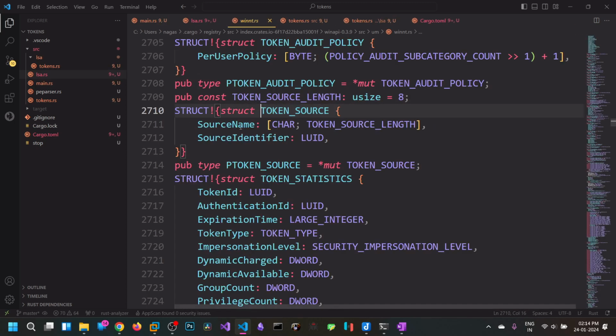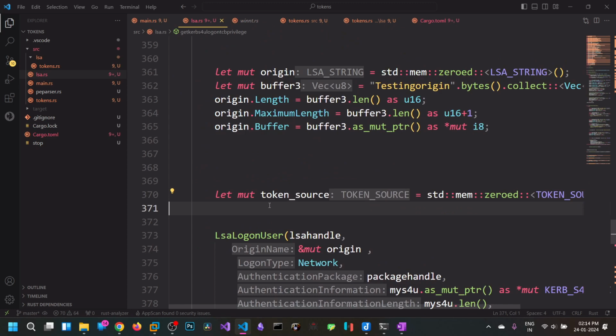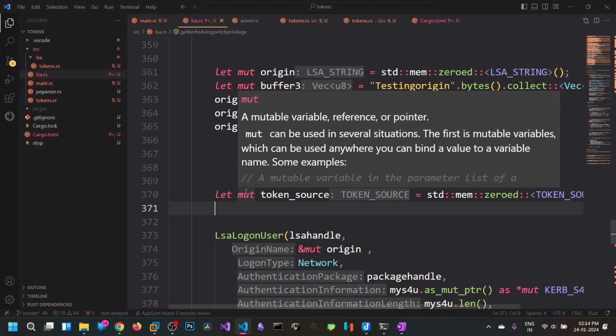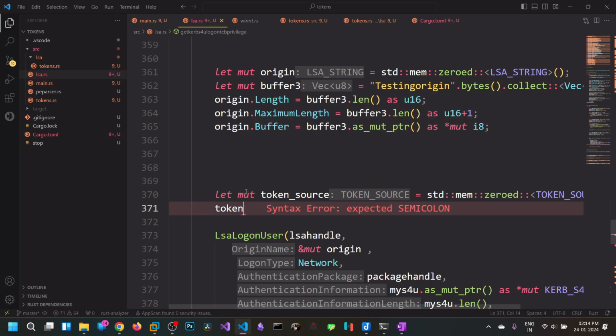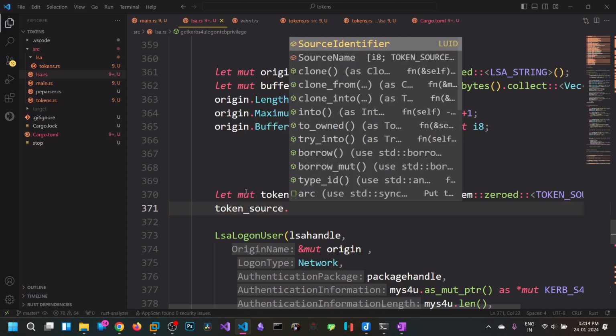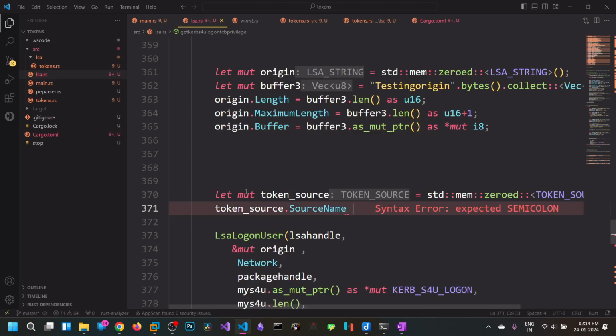Token source, the first one is source name. You can put user32. I retrieved the process's own token and inspected the token source, and it contains the value user32. Token source dot source name is equal to user32.